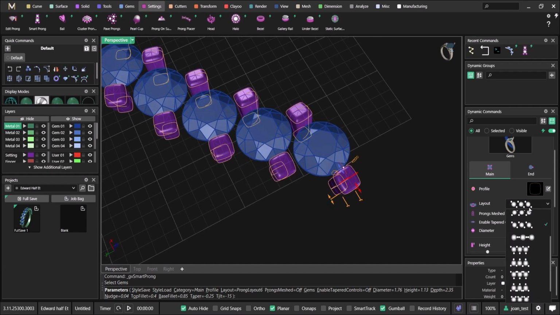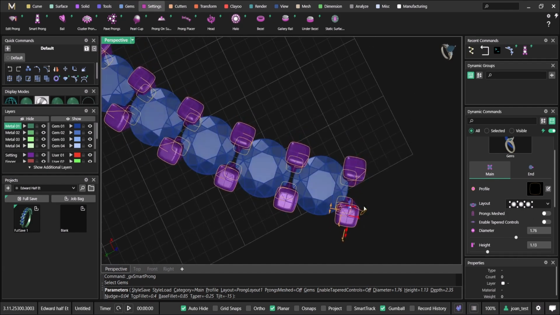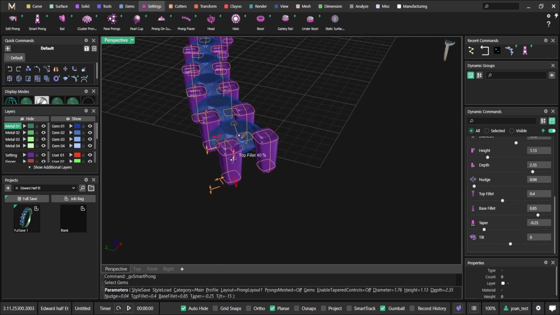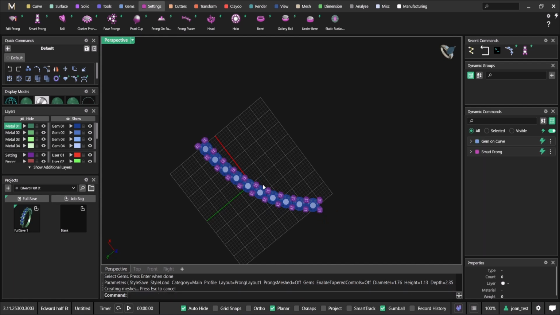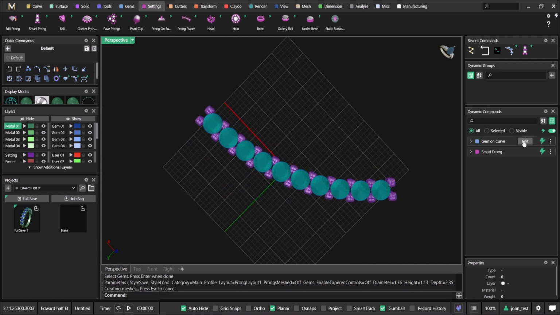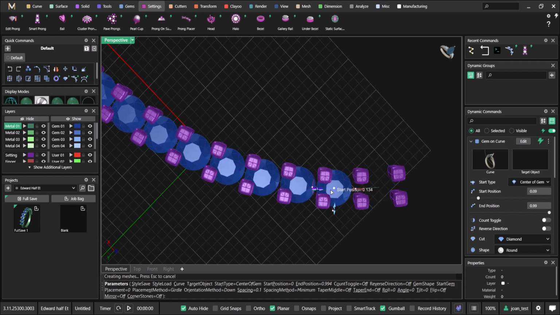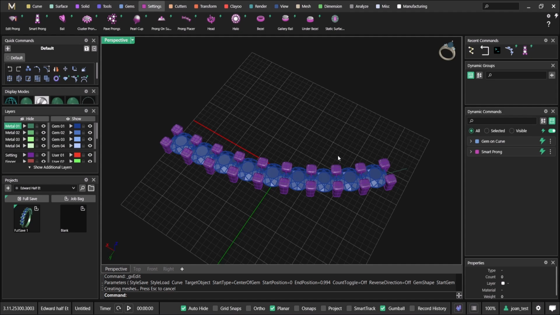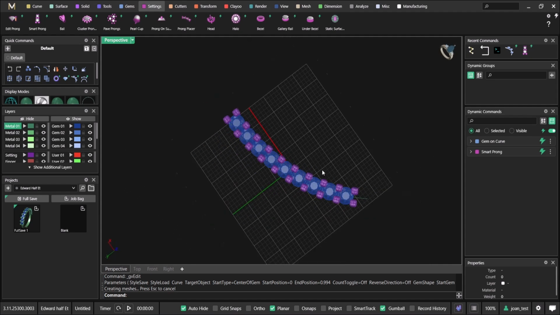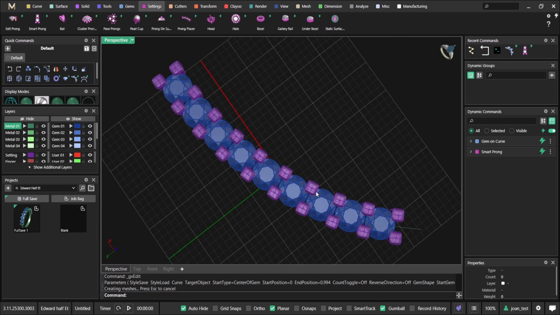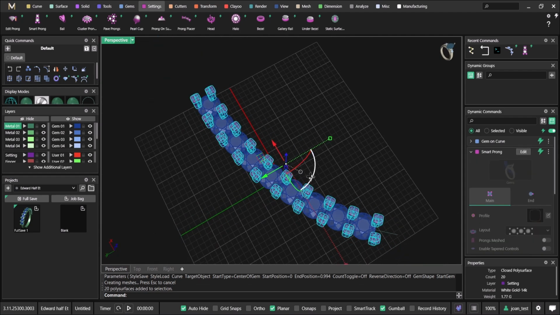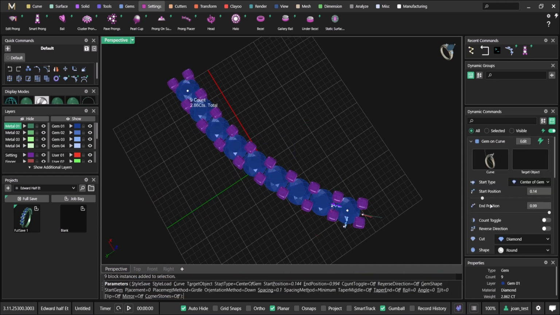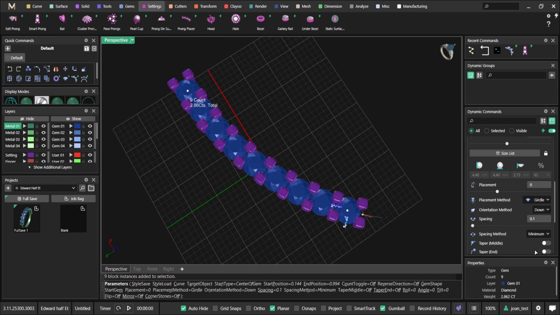Now if I want to go back to what I had at the beginning, I'm going to see something like this. And as I said, because it's parametric, I can now edit gems and curve, and it will update. So this would be one example using all the stones the same size. Now we can start over the command, or we can just change it. We can go to gems and curve, edit, and use the option taper end.